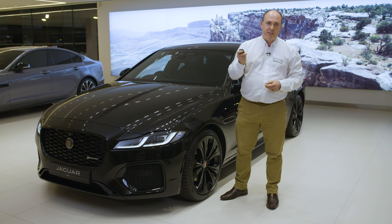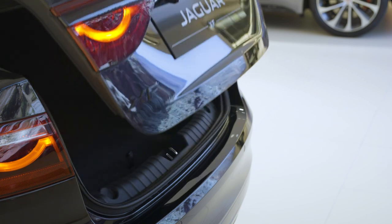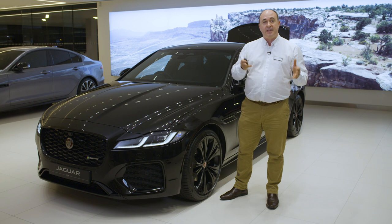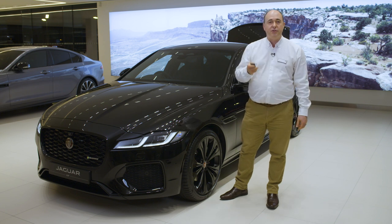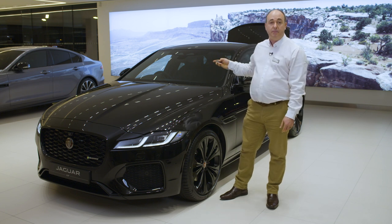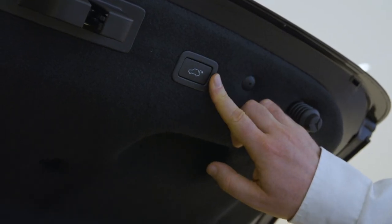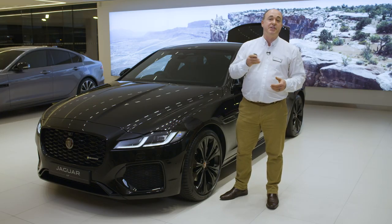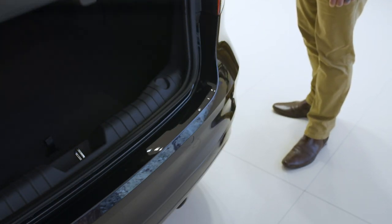There's a button to unlock just the boot. If you have a powered boot lid or tailgate, this will open or close the tailgate automatically, so do ensure that there is space for it to safely operate. There are sensors that will stop if obstructed. Powered boot lids can also be operated by the button above the number plate on the outside, a button by the driver's knee inside, and a button on the back of the tailgate itself. If you have the hands-free gesture boot lid, so long as the smart key is in your pocket, sweeping your foot under the rear corner of the car will trigger the tailgate to open or close.